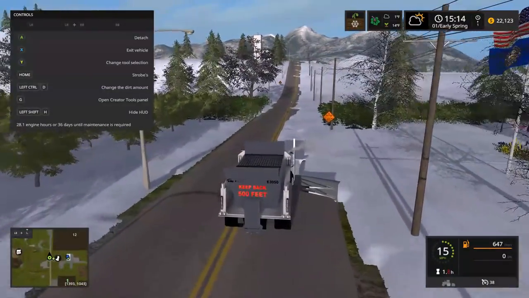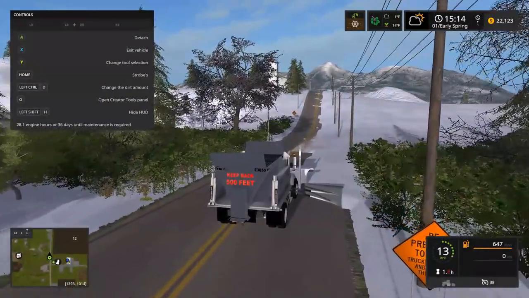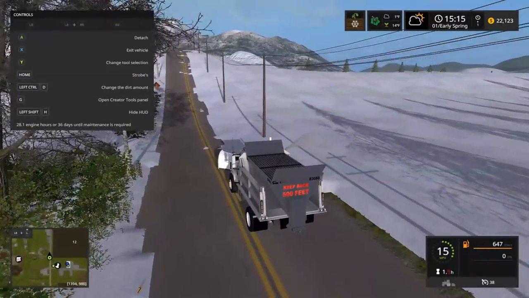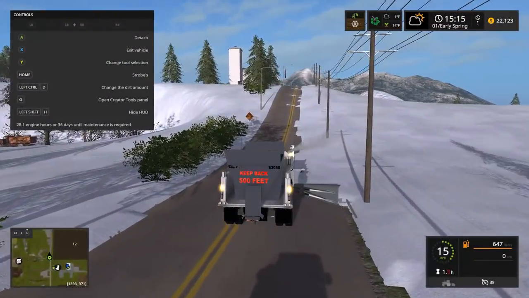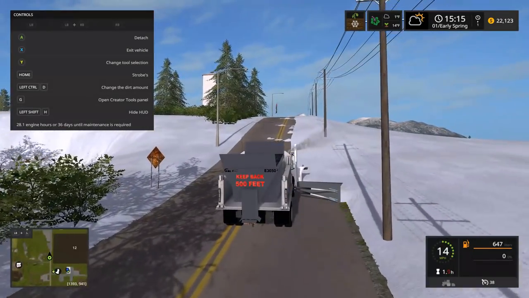Alright, so we're almost done with our plowing mission for today. Just gotta get up this mountain here. I said mountain, get up this hill. But the seasons mod works really well with woodmeadow farms. I really am liking it.